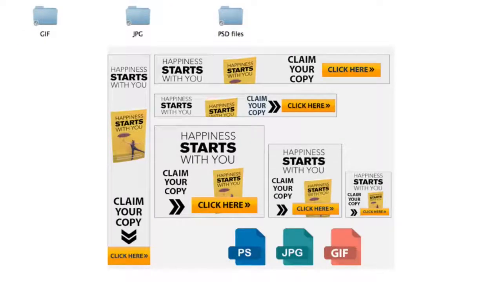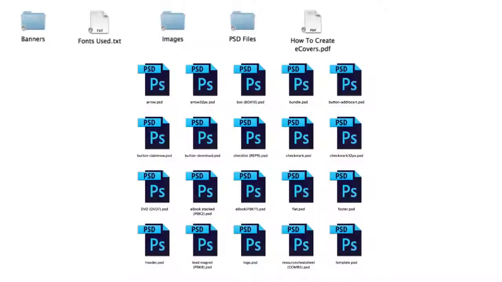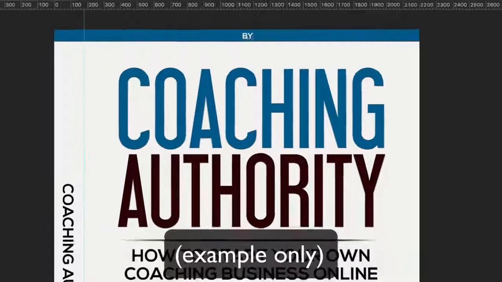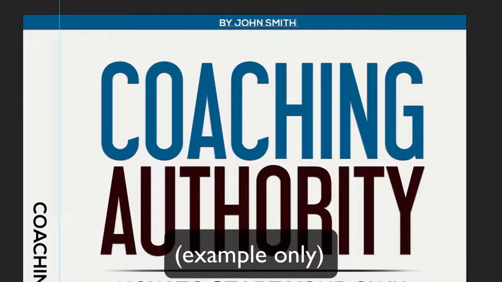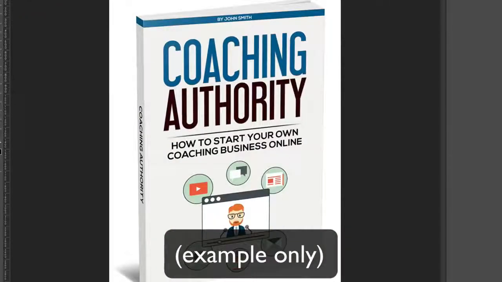You're also going to get a banners pack, so then you can start advertising this product on your blog, on other people's blogs, on the Google AdWords network, on Facebook ads, and so much more. It includes all the popular sizes. These are all editable in Photoshop. You're going to get all the Photoshop PSD files, so you can fully customize all the graphics. So let's say you want to add your name as the author on the actual cover. You can do so by opening up the PSD file and entering your name. Compile it and you're done.